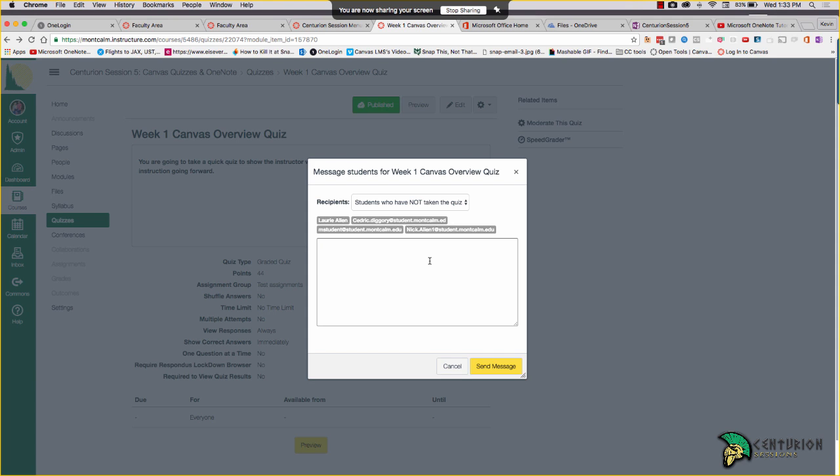If students are using the Canvas app, the mobile app, which most of your students probably are, they'll get a push notification right to their phone telling them, hurry up and take the quiz. And they will then be reminded, because of you and because of the Message Students Who feature, they will be able to get the quiz submitted, hopefully on time, whereas before they might have totally forgotten about it. I realize that we're supposed to be teaching responsibility and all that wonderful stuff, but this is a nice feature to help your students out as we continue to mold them.